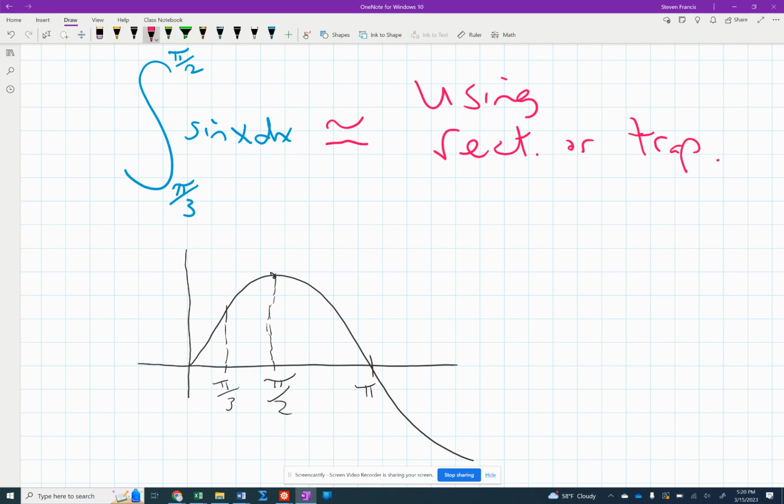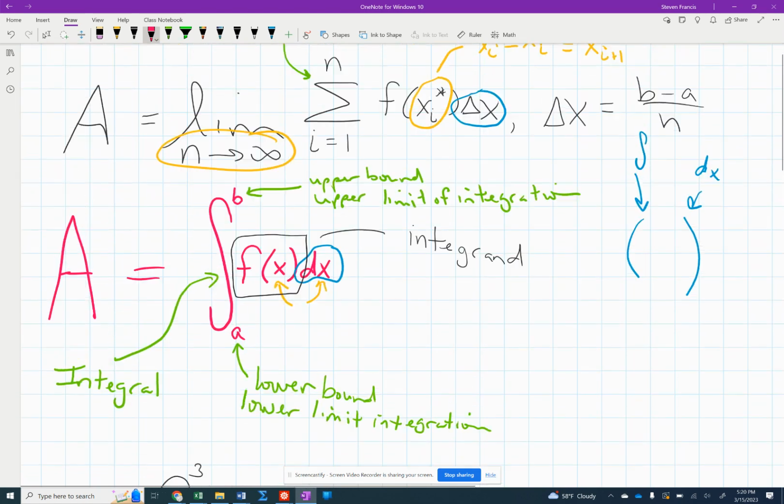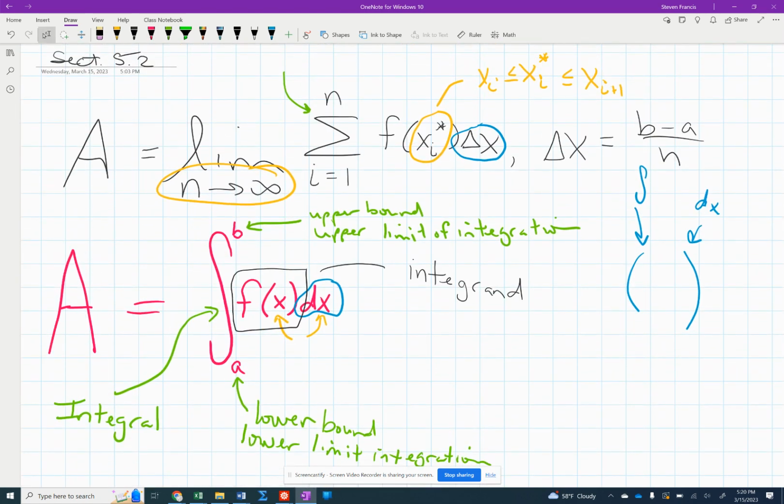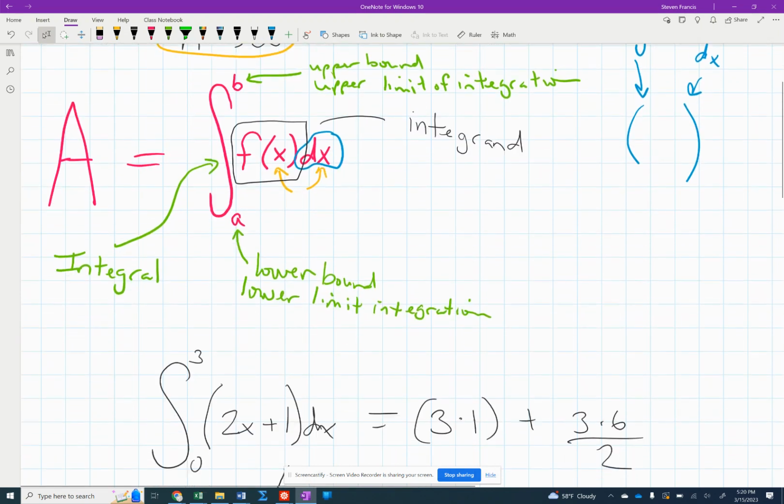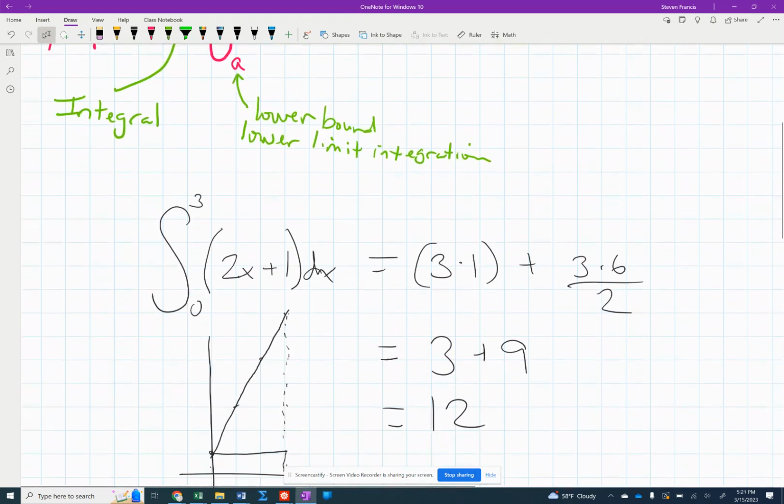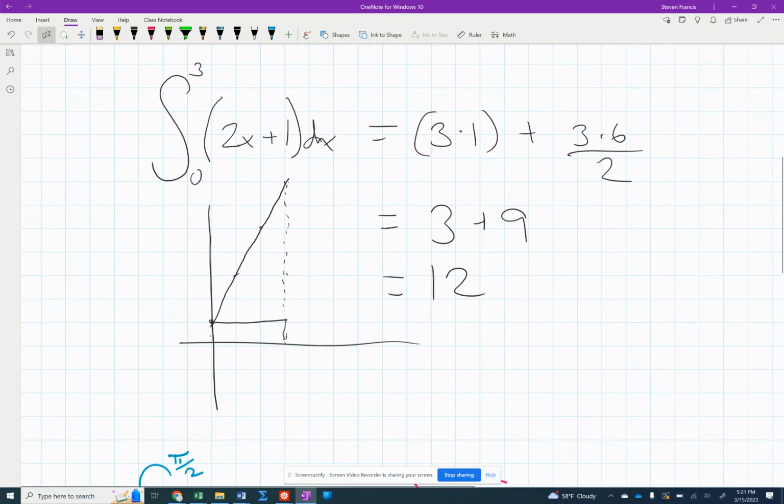So for now, this brief introduction: the area was given to you as a limit. Now we have this new set of symbols, this definite integral. The a and the b are the endpoints of our interval on which we're calculating this area. The function f bounds it above. The x-axis, for example here, bounds it below. Start getting used to this notation because we're going to make more use of it as we move forward.